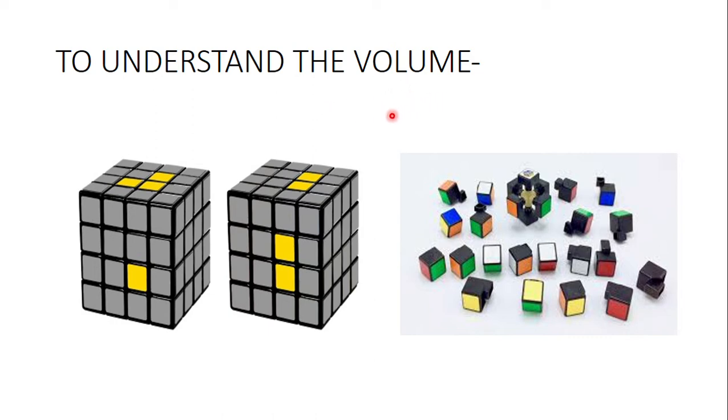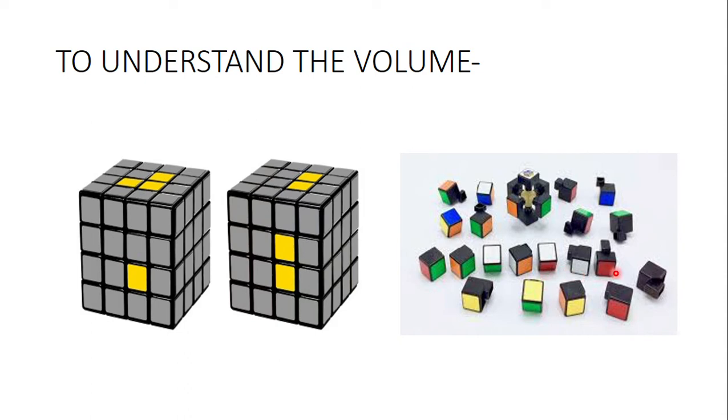In order to understand, I want you to consider a Rubik's cube. I have the pieces separated for you. Now we know that each cube has a dimension of 1 centimeter. Just think that each cube has a side of 1 centimeter. Since it is a cube, all the sides are equal. So if you have to find the volume of this small cube, I have to use the formula s to the power 3, that is s cubed, which is 1 into 1 into 1, which is equal to 1 cubic centimeter, also called 1 cc.